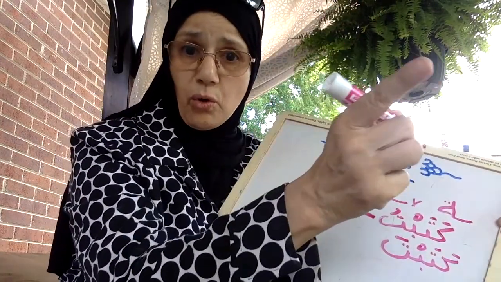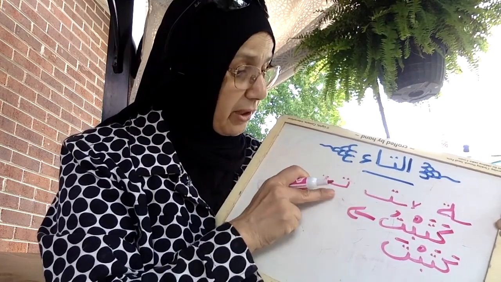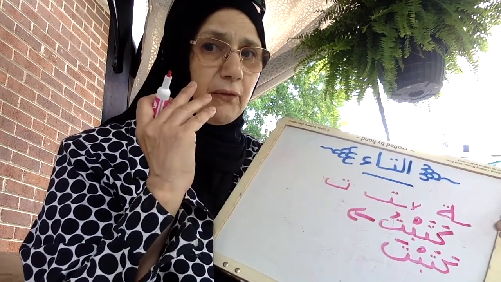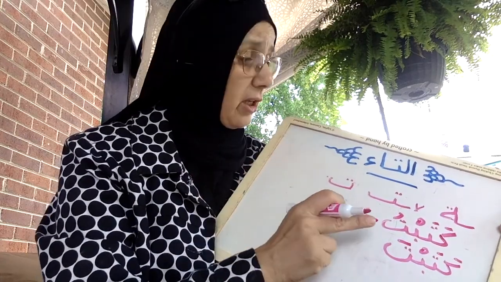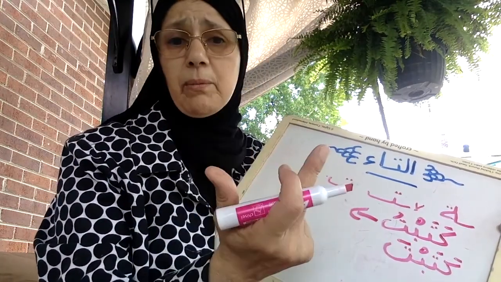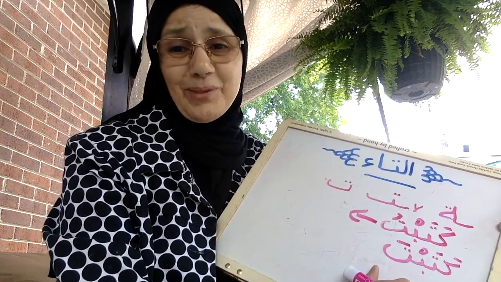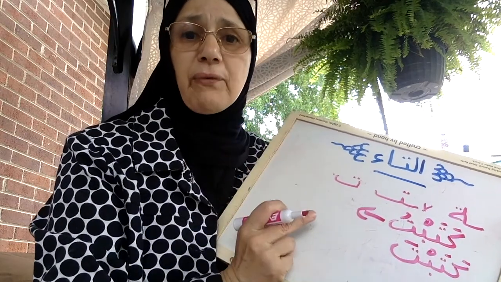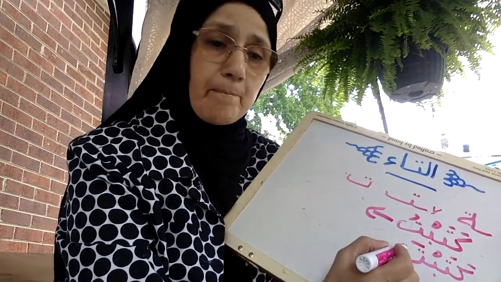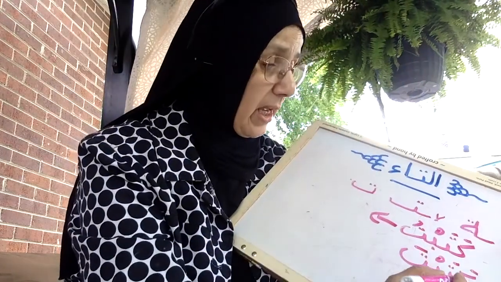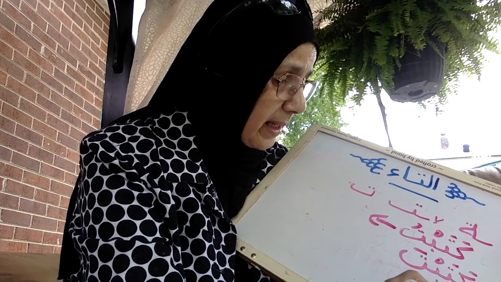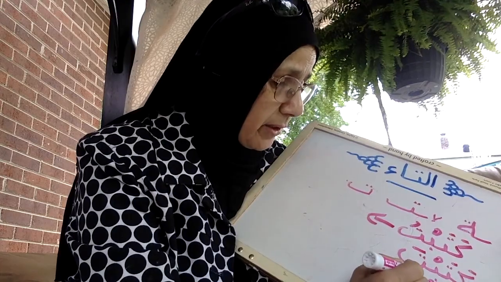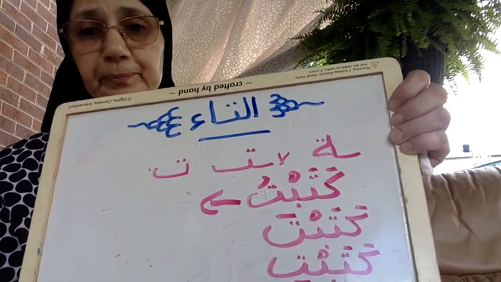When it's about you, but a female, there is a difference. In a language like French or English, you can be a man or a woman. In Arabic, it's not the same. In Arabic, تَ means you as a male, and تِ means you as a female. So katabta is you as a male. Katabti. Now the ta has the kasra.